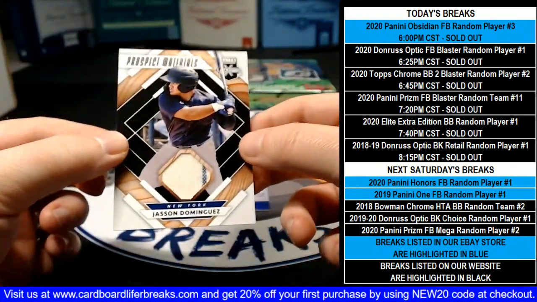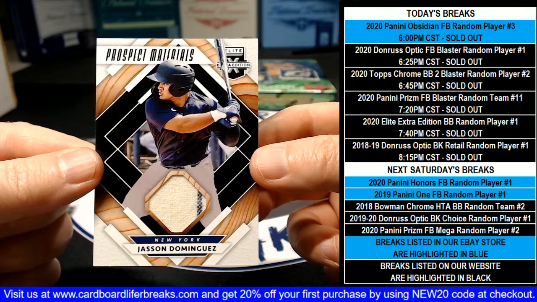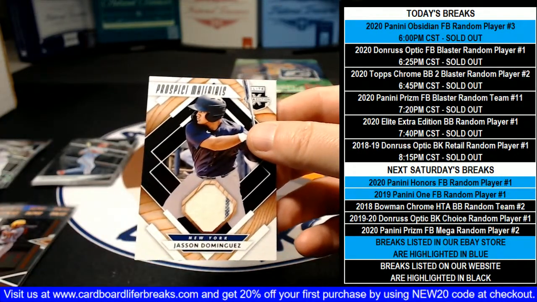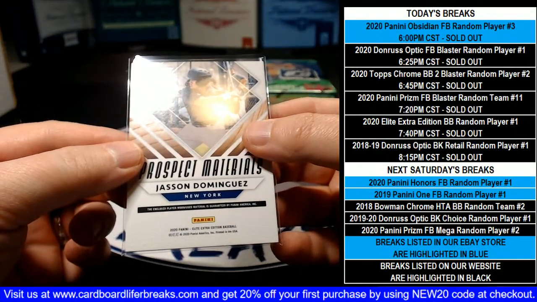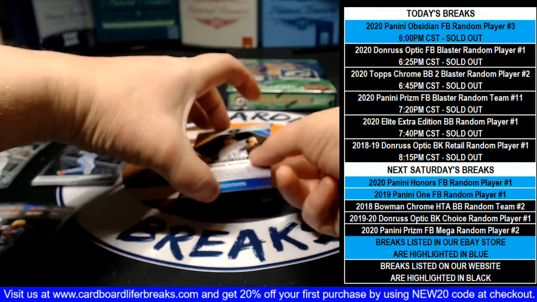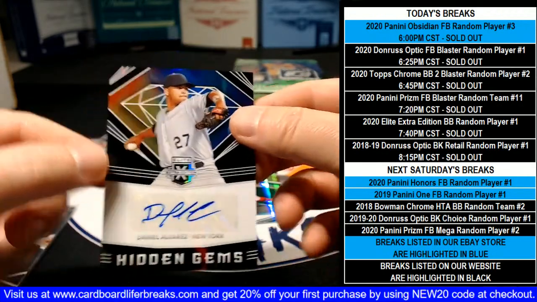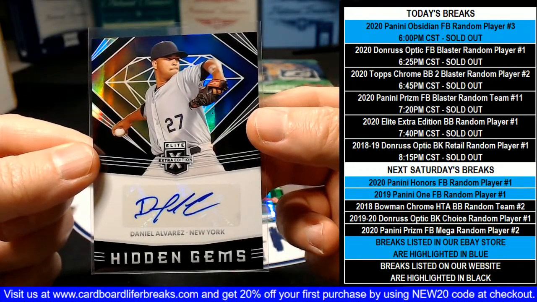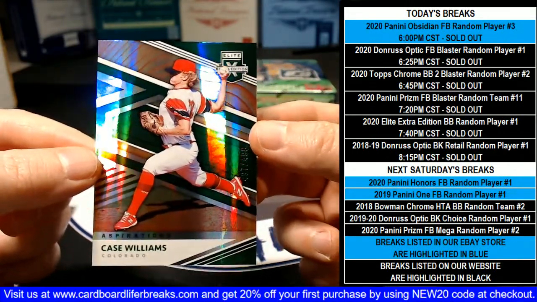Now how about this? A little Prospect Materials Jason Dominguez with a little pinstripe. How about that? Not too shabby there. And then our next card is a Daniel Alvarez Hidden Gems. And then our last card in the box is a Green Aspirations Case Williams, serial number to 499.